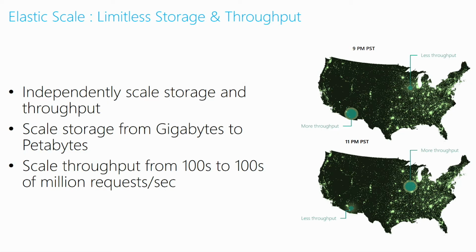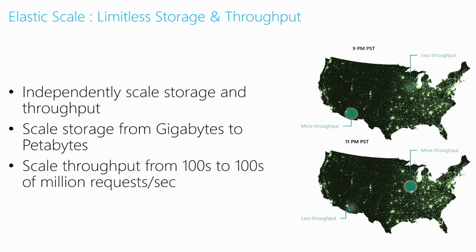Beyond global distribution and the low latency capabilities that we talked about, another important aspect for applications is the ability to scale. Ability to scale both storage and throughput as required. Applications built need not have the fear of going viral, and as needed, they should be able to independently scale storage and throughput, which DocumentDB allows. You can scale storage from gigabytes to petabytes. With transparent partitioning at the server side, there is no overhead in terms of the application for scaling from gigabytes of data to petabytes of data.